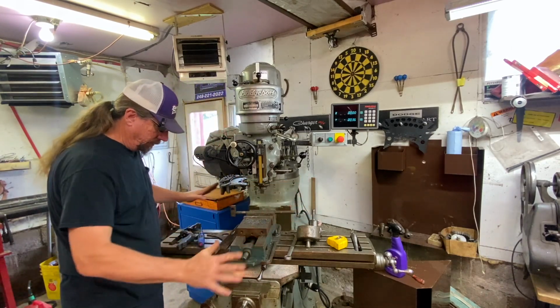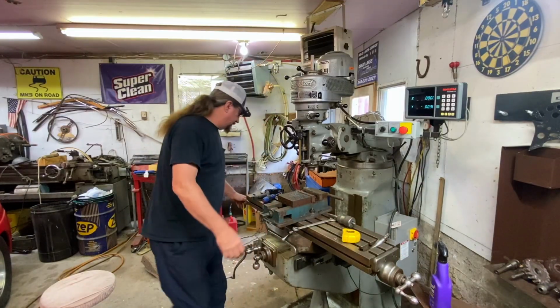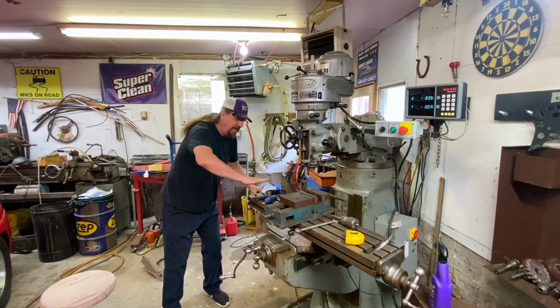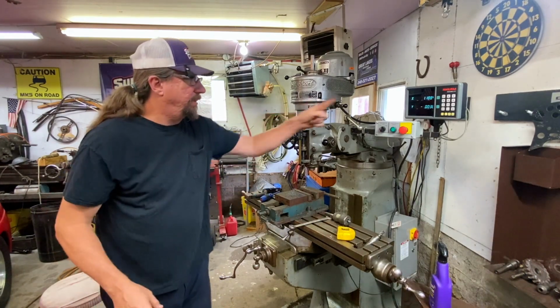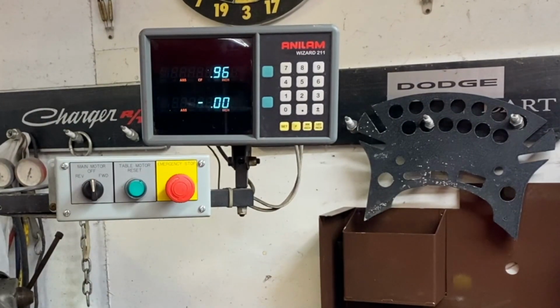So let's talk about the table and what it can do. This table can go back and forth like this, okay? This one's not motor driven, so you have to do it manually. But that's part of what I was talking about with surface, you know, machining something, surfacing it. This table goes back and forth. That's what these are for. You'll also notice, if you can see the numbers over here, you know you're getting some glare, but I think you can see it. That's called a DRO.